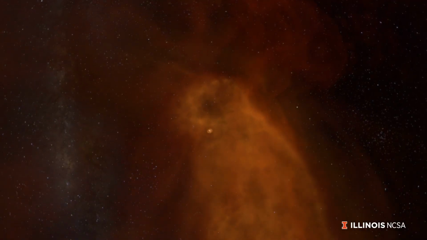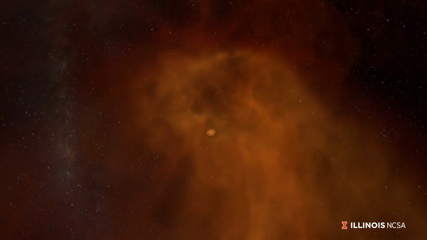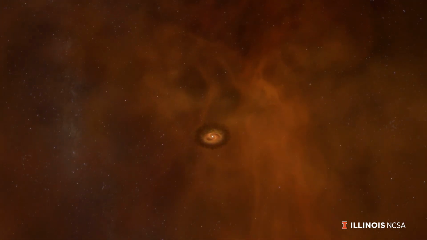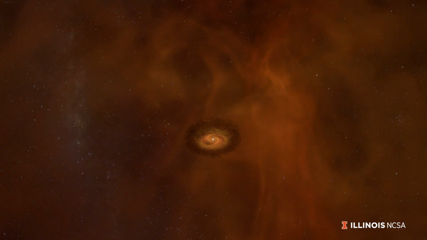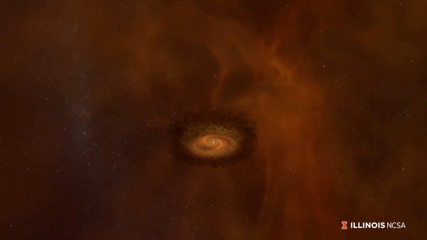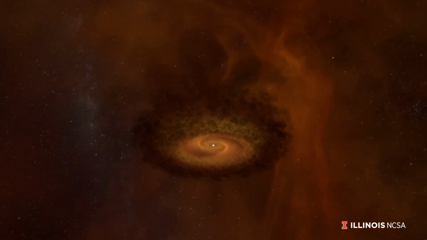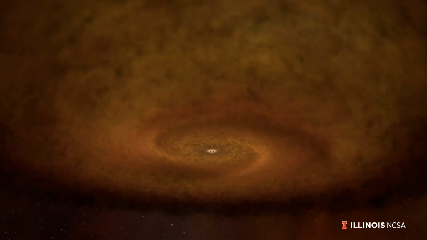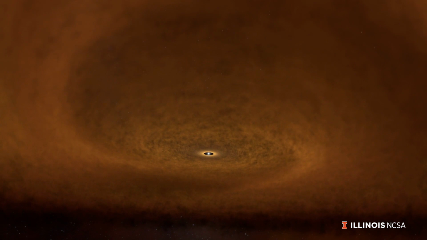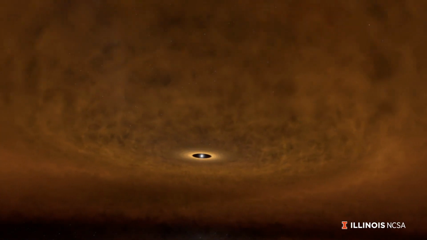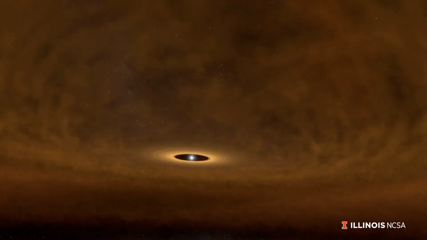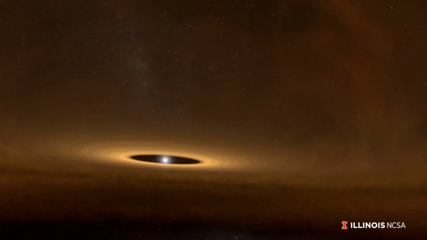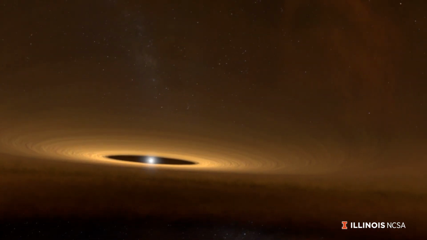In this visualization, we have 3 embedded datasets. We start at a large scale in a turbulent molecular cloud, which is a common feature of most galaxies. We zoom in on a spinning disk of gas and dust called a protoplanetary disk. This is our second dataset. And as we continue to fly inward, we arrive at a third dataset of rocky planetesimals in the inner solar system. The 2 larger datasets provide context for the smaller solar system dataset.